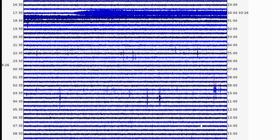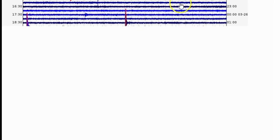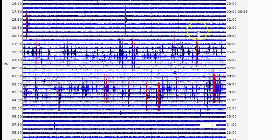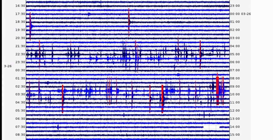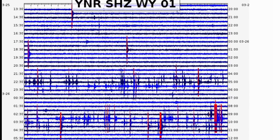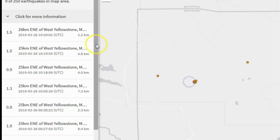So, let's click right now. Go to right now. So, after the Steamboat eruption, which occurred near the UTC midnight, between the 25th and the 26th, let's go to Norris Junction. Here's YNR in the WY network. Notice how there was some swarming between about 4 to 5 UTC and about 9 to 11 UTC. So that was last night, actually, in the middle of the night last night, after many hours after the Steamboat eruption, there was an earthquake swarm, maybe related, may not be, I don't know, but why don't we go take a look? Here are the latest reported earthquakes.